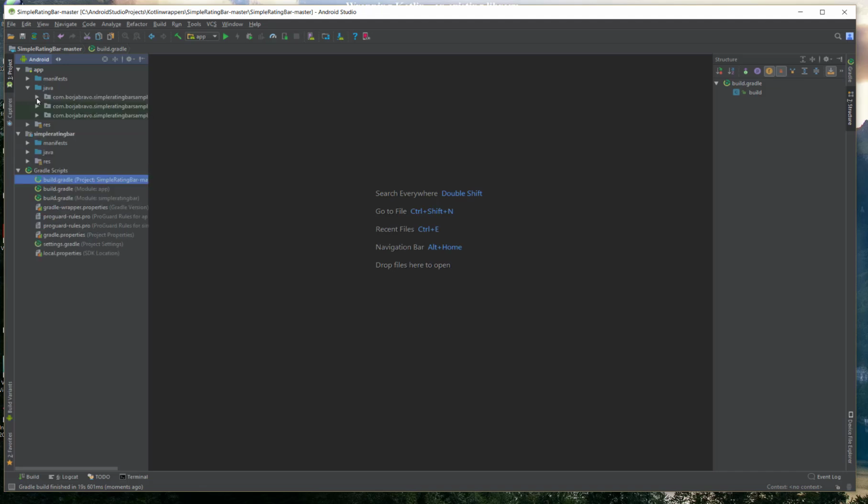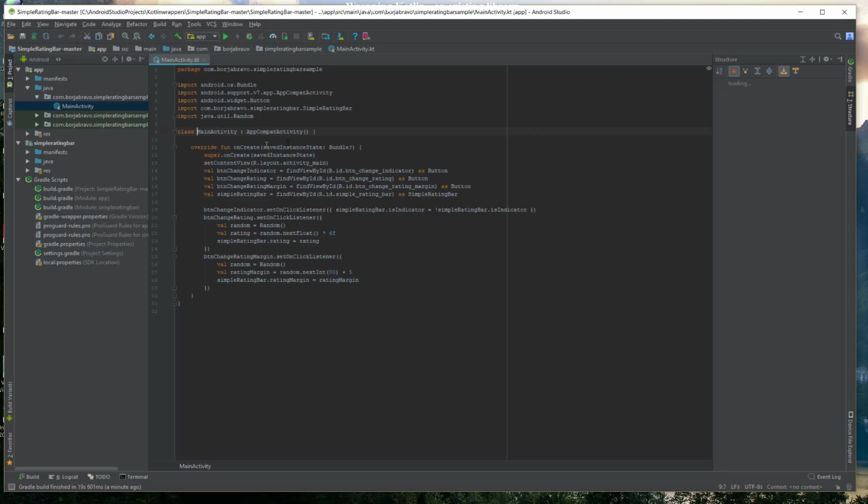What I normally do when I download a library, and this is not specific to Kotlin, it's the same even for Java libraries, is that I try out the library. In this case we have the main activity, just like in the Java library project. In this case we have it in the app module.